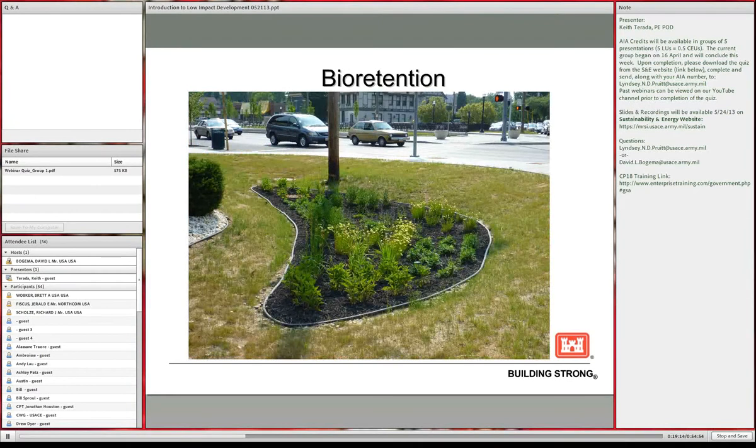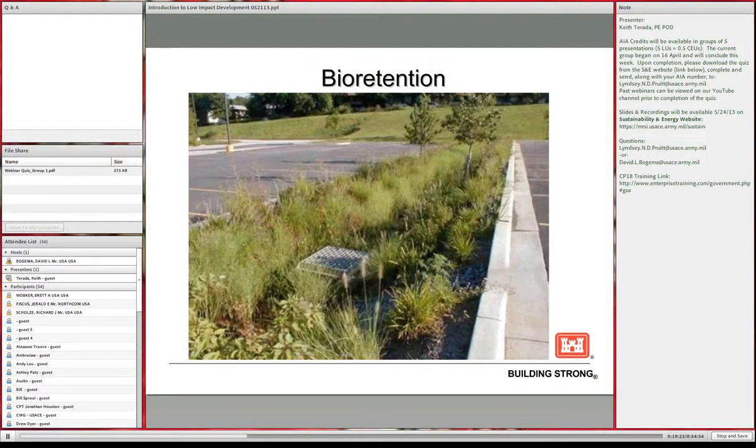Another smaller bioretention. Okay, in this bioretention, we see that there are curb and gutters, but they provide cutouts within the curbs to allow the runoff to actually enter the bioretention area. Here, what's important to notice too is that we see a graded system. It could be piped back into the conventional stormwater system, or maybe even to another bioretention area if there's enough grade. But normally it's typically about 12 inches above the depressed area of the bioretention.